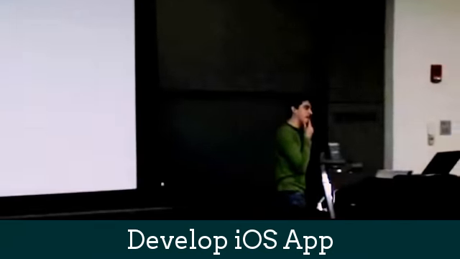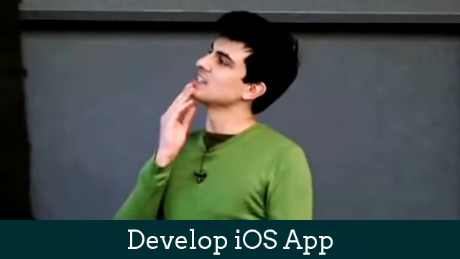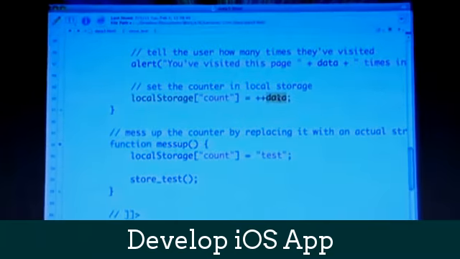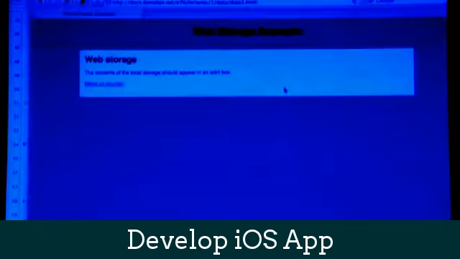Any ideas? What might happen? If I try to increment test with this ++ incrementer, what will happen? I take your silence as meaning you have no idea, which is actually kind of a good thing, because it's undefined. Like, what is going to happen? Can you actually increase this test string by 1?